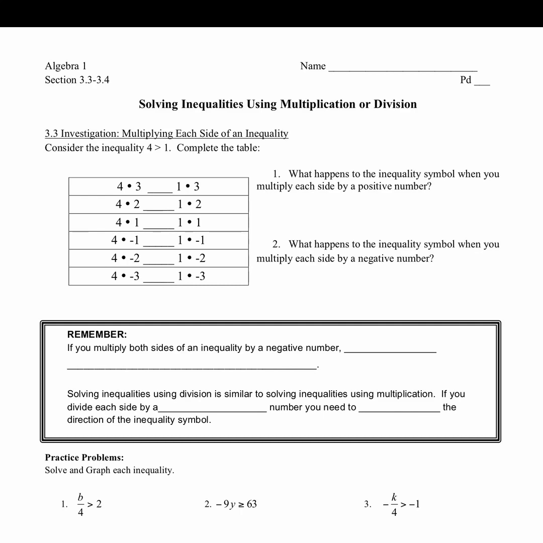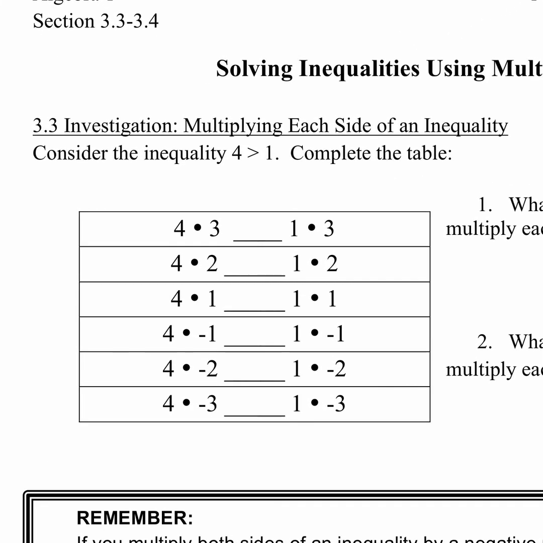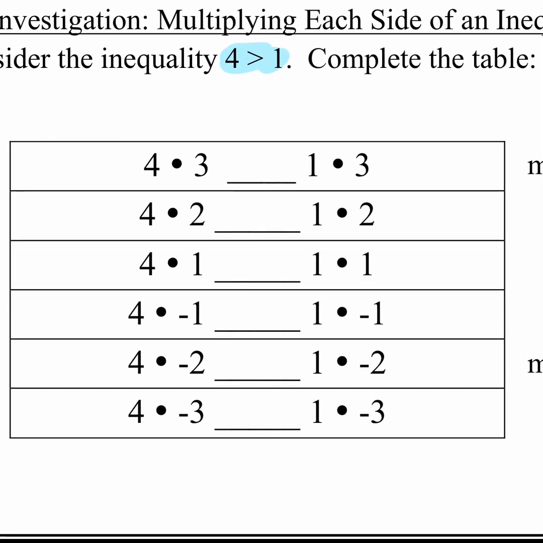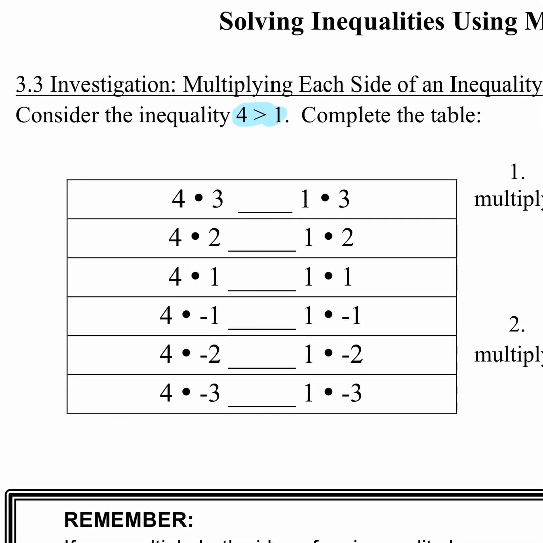All right, so starting with section 3.3, we are going to learn how to solve inequalities using multiplication or division. So taking a look at this table real quick, I want you to consider this inequality. 4 is greater than 1. Now, we know that's true, and we also talked about how yesterday with addition and subtraction, if you do something to one side, you have to do it to the other to keep that equality portion of it.